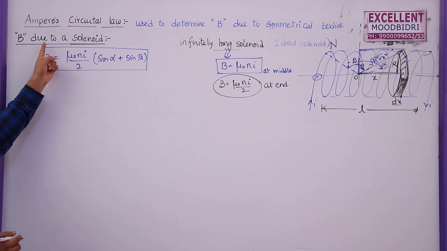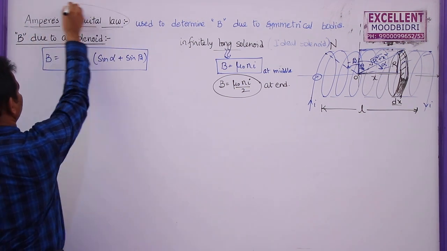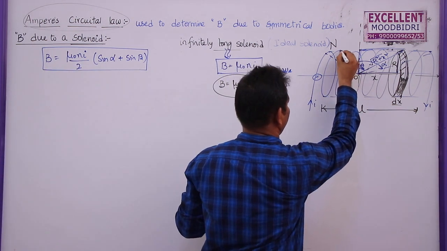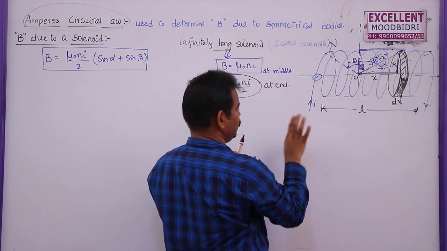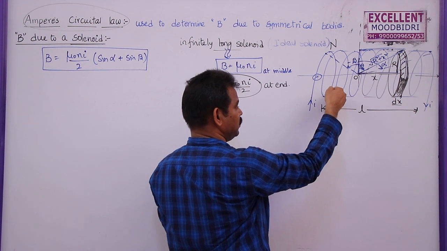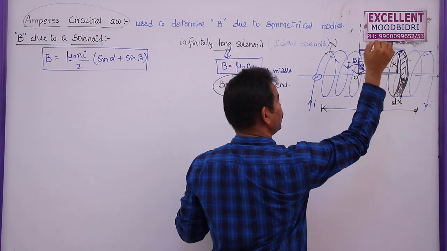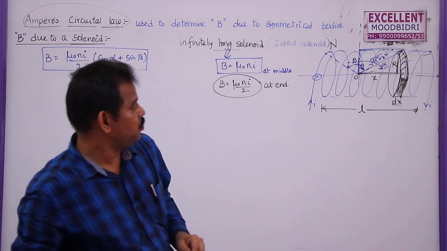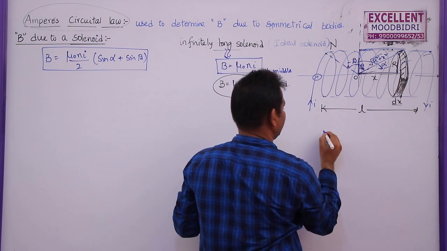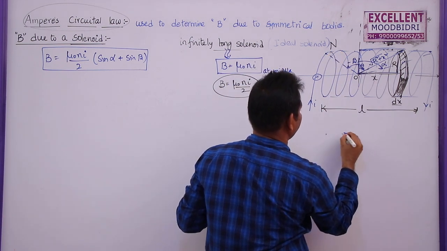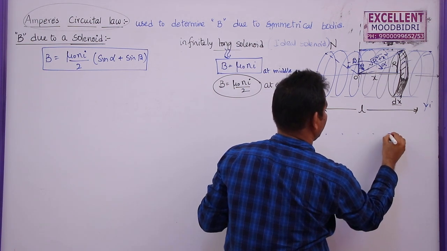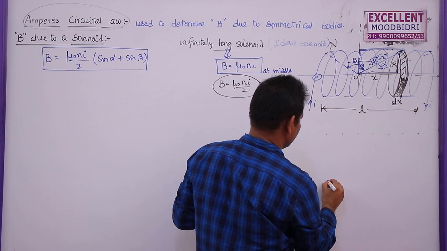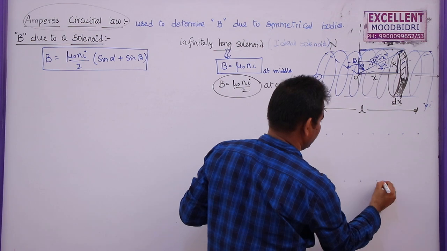We will derive the magnetic field due to a solenoid by using Ampere's Circuital Law. So in this case, I am going to take the turns here in which current is flowing like this, and it is entering here and it is coming out. So at these points, current is entering into the board. At these points, current is leaving the board. So I am going to take only those points here. At this point, current is entering. So this is the first point, second point, third point, fourth point, fifth turn, sixth turn, seventh turn, like this. And at the bottom, these are the points where the current is leaving the board.